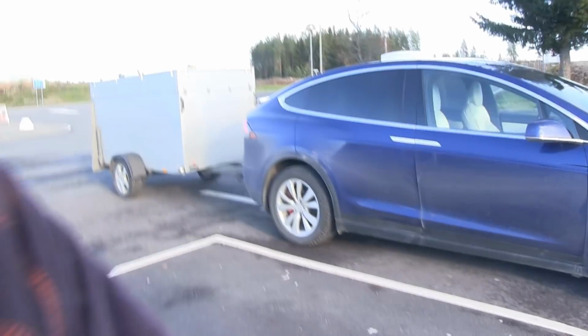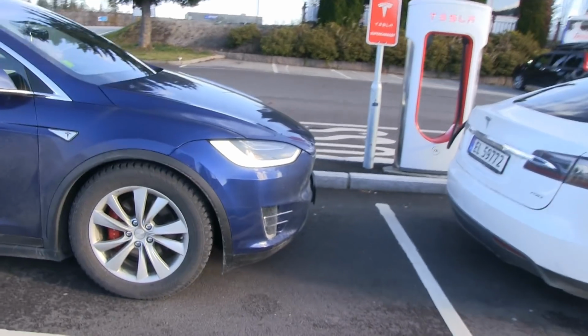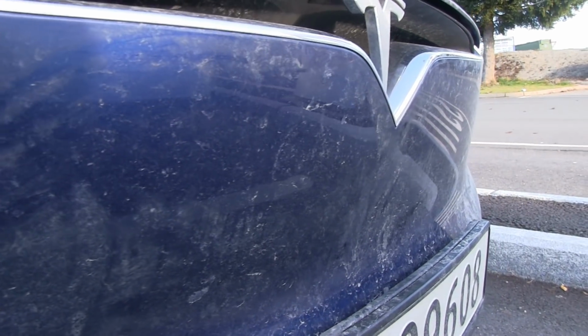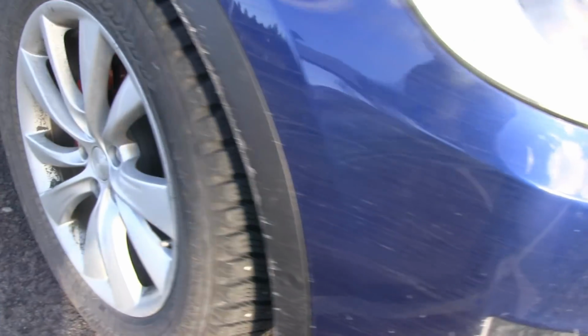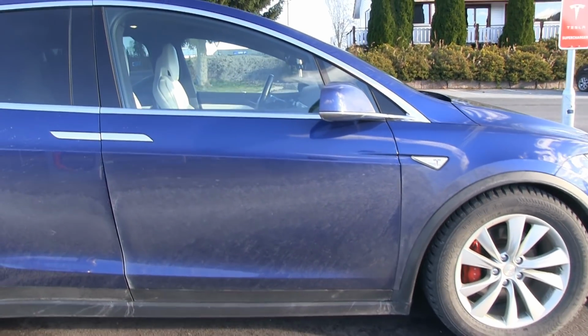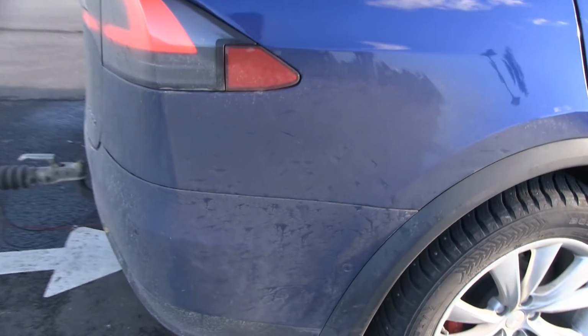We are at the last supercharger for this trip, Nebenes, as usual. So I'm gonna show you, the car was clean yesterday when I started driving, and now we have some salt schmutz here in the front. Ooh, and then also some traces from when I made the smiley face, or the opposite of smiley. We have lots of salt here on the side. Wow, just after one trip, look at the back. Oh, lots of salt.